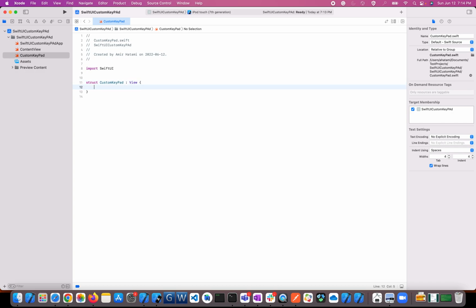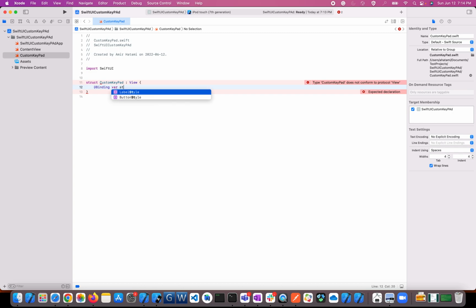Inside this, first of all, I will put one Binding property wrapper and one variable by the name of string, of type String, with no default value.